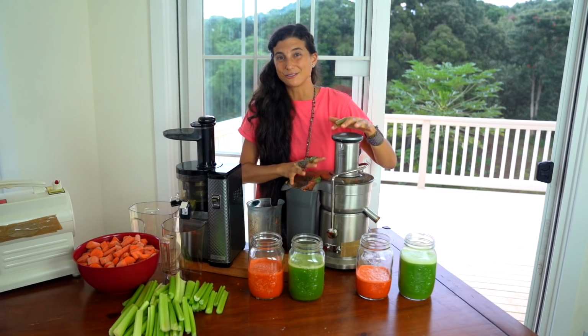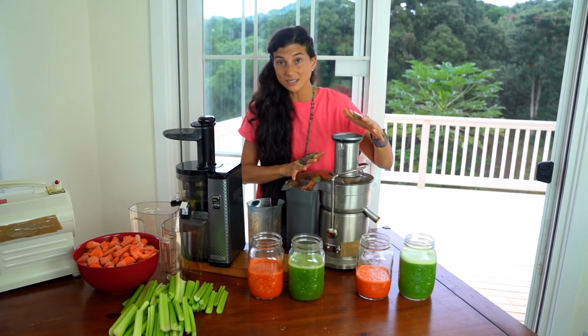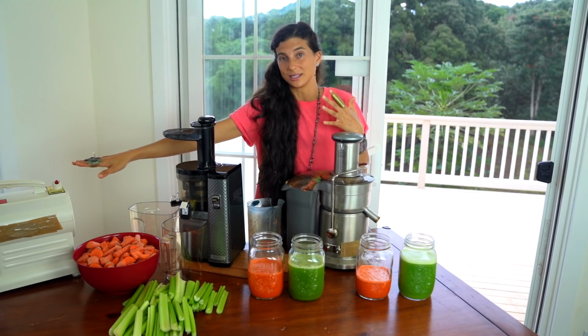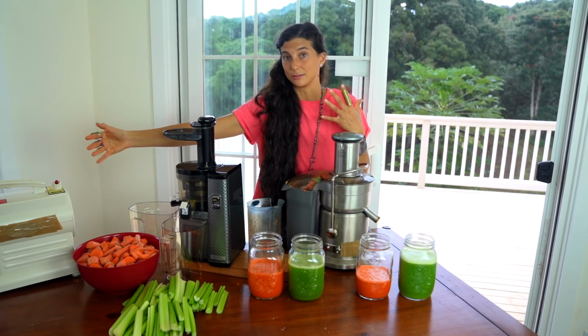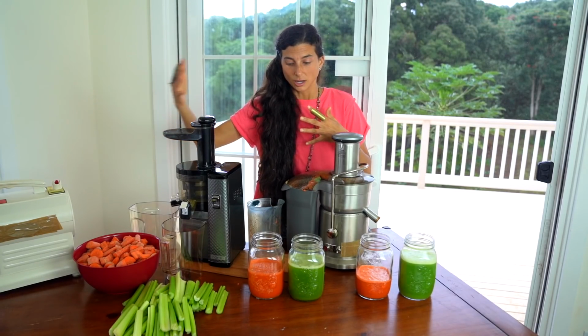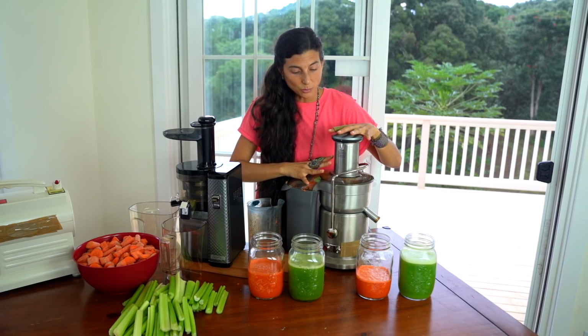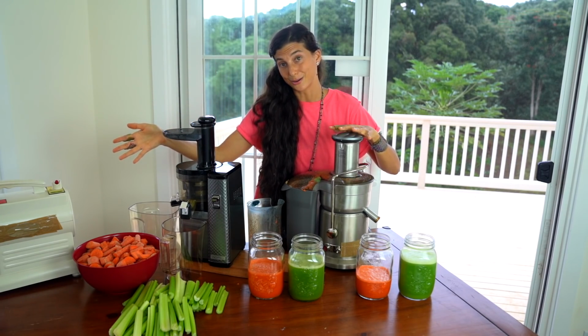This one is faster, yet more aggressive. It's louder. I personally think it's messier. The other juicer, the twin gear, the horizontal one, even though it's softer and it takes more time to juice and more physical effort, you see the differences here. So this one gave you more celery juice, that one gave you more carrot juice.